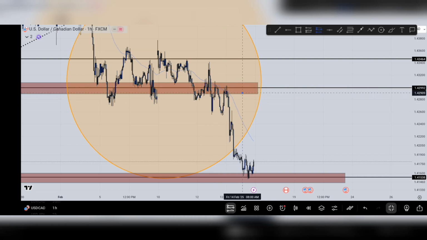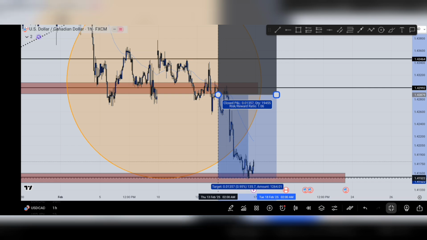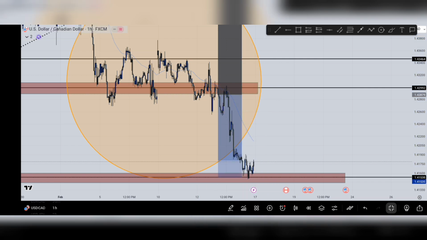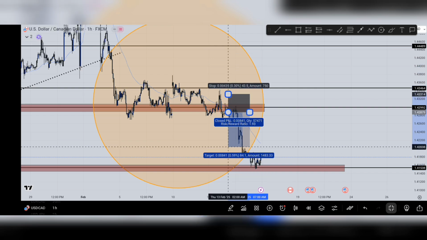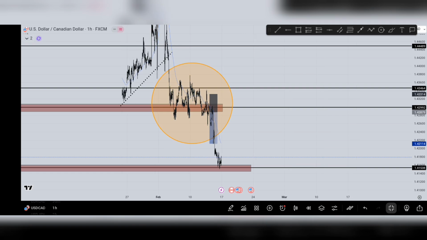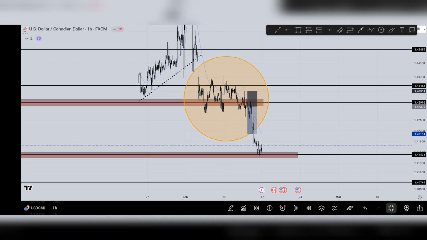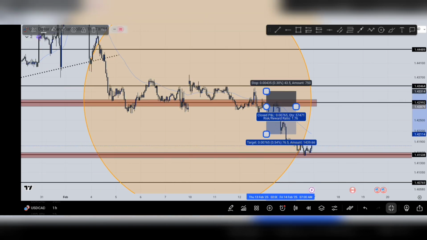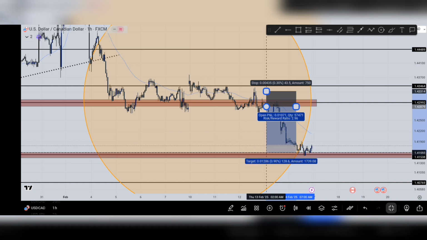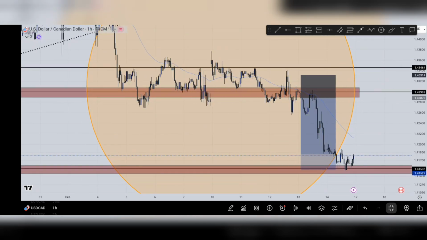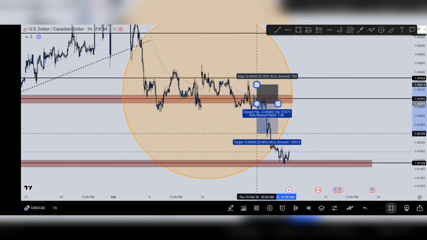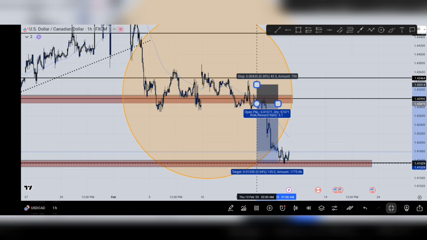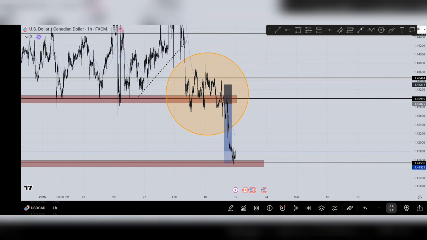I took my entry at this point. Then my TP1 was around that point, guys. However, I closed my trade at this point, which was in August. There was CPI news that day, so I closed my trade at this point, which I wasn't happy about. But as time goes on, I think I will get more patient. So my TP1 was supposed to be around here, but I closed around this point, around 60-something pips. My TP1 was supposed to be around this point, and it's 135 pips, as the market dropped massively.